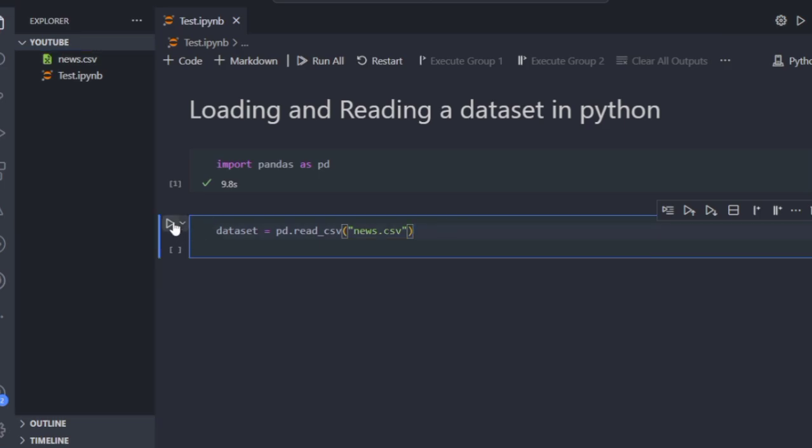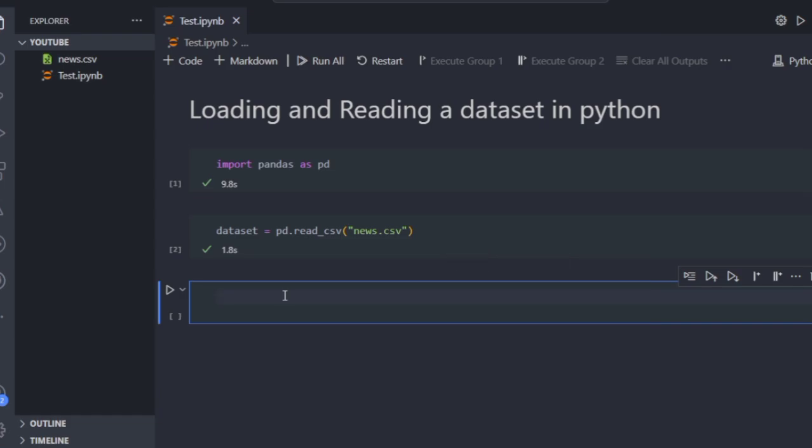So what are we doing now? We're going to execute this code cell. Now it's executed. It has successfully read our data set. It's loaded now. We're going to perform a few operations on the data set to be assured that it has been loaded and read successfully. The next thing we're going to do is make use of some functions. Let's just say dataset dot head. So what is this going to do?